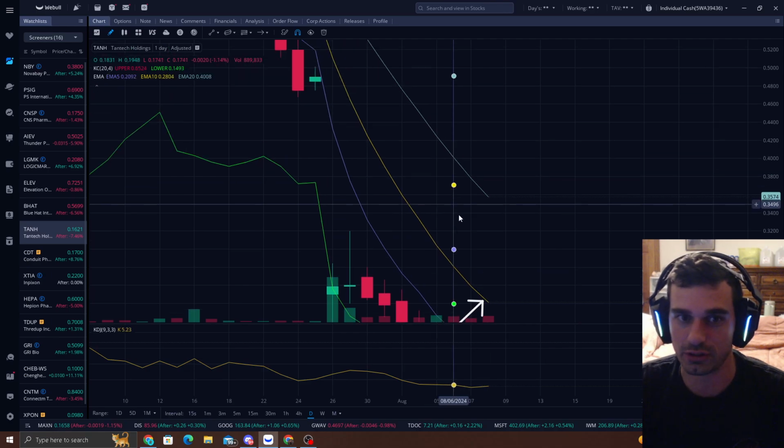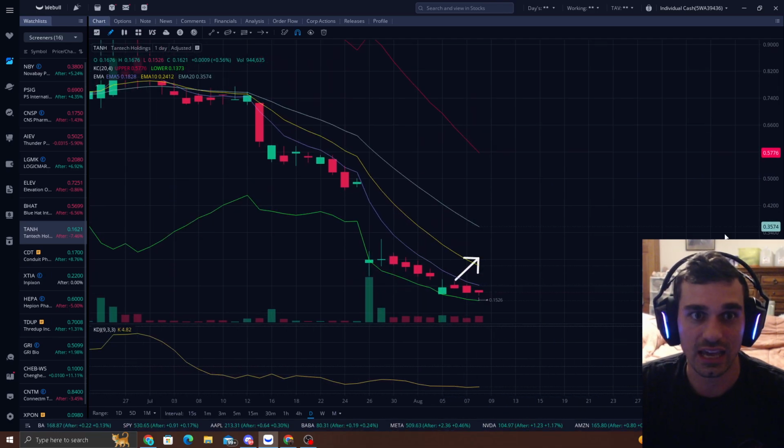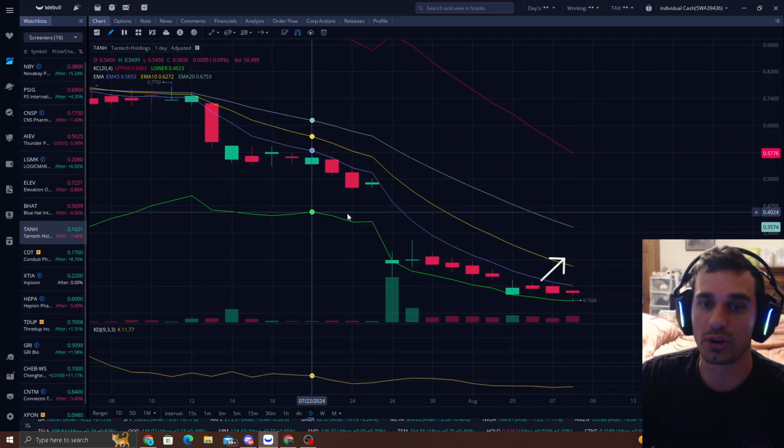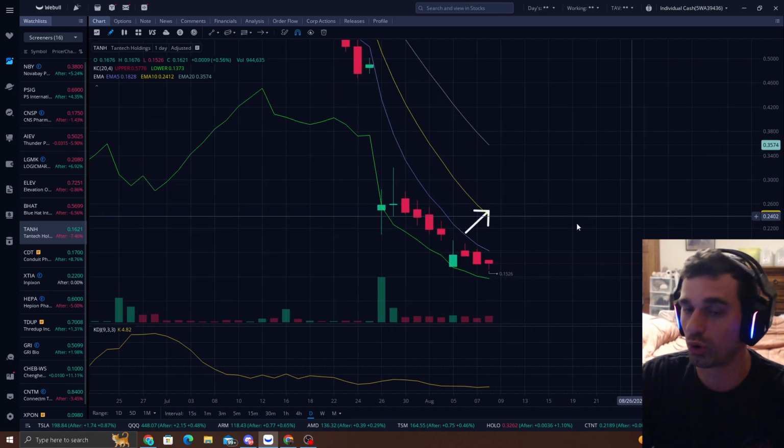But I would look for the longer term target, the EMA 10, as that is where price will touch after a month that it has not touched the EMA 10, which is very long. The last time it touched the EMA 10 was way back here in 715. We're coming on to 808, so we're almost due for a month.